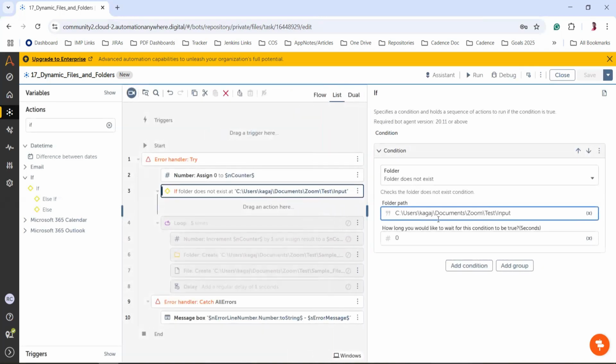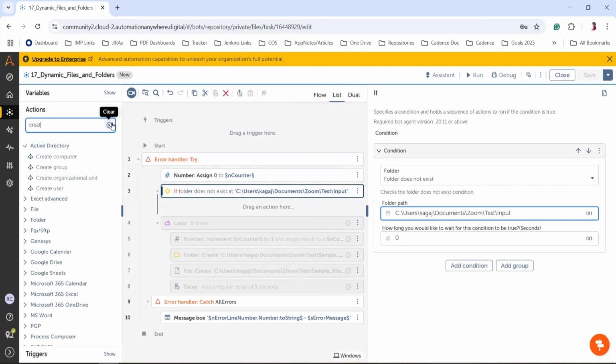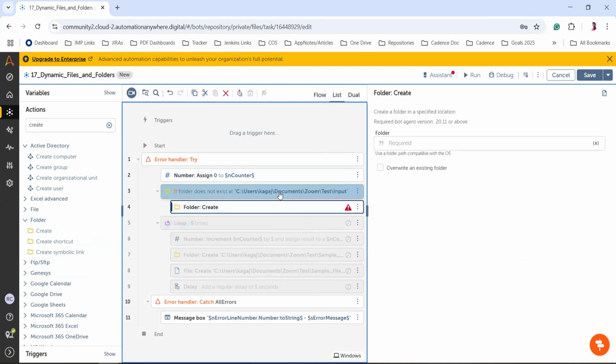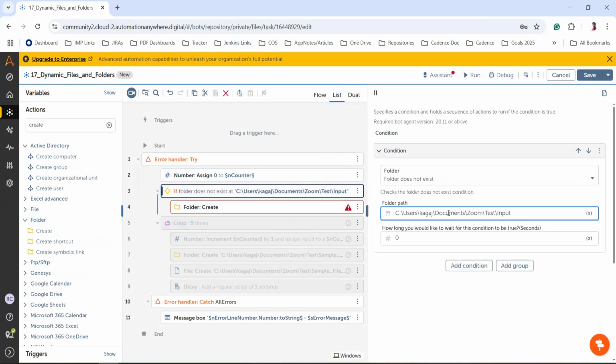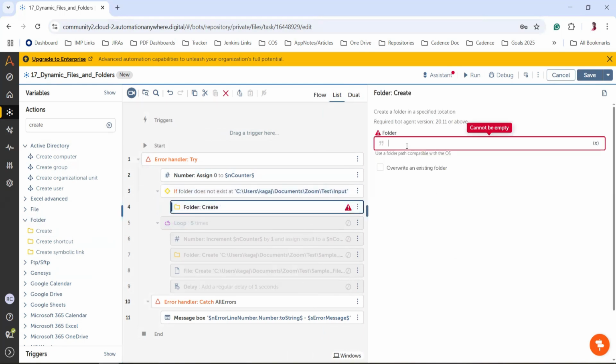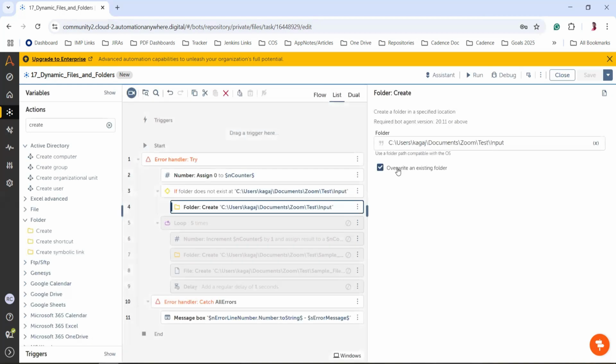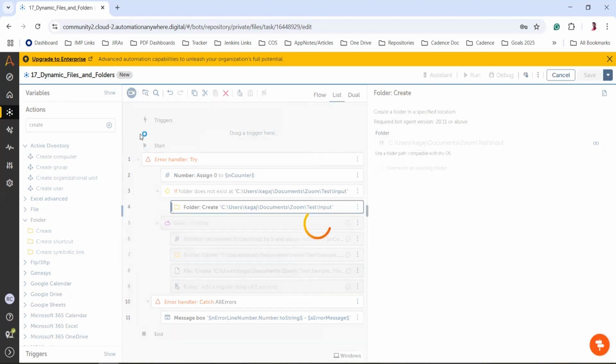Okay, and if this input folder does not exist, we need to create the folder, and we need to provide the path for the same. And we can check this overwrite, so even if the folder is already created, it will be okay. Or let's disable this for the testing purpose.